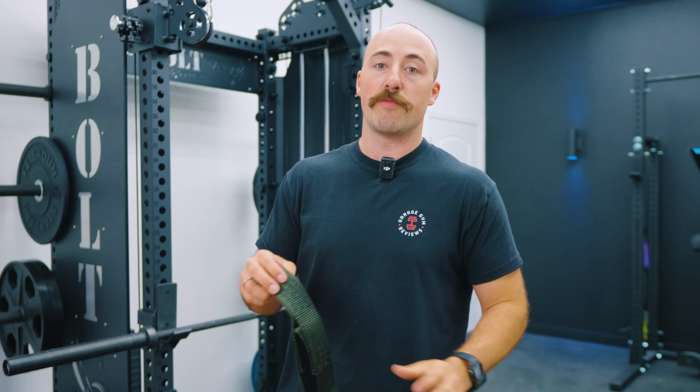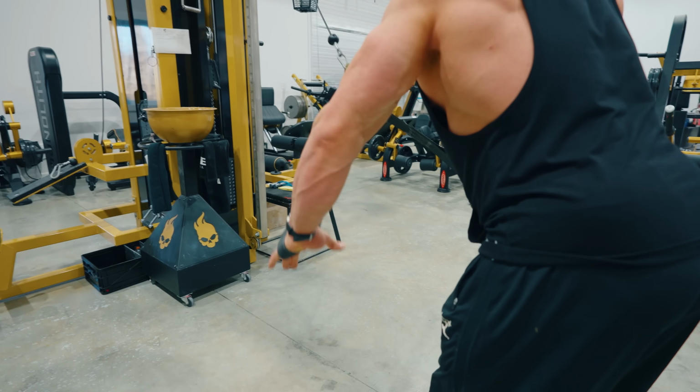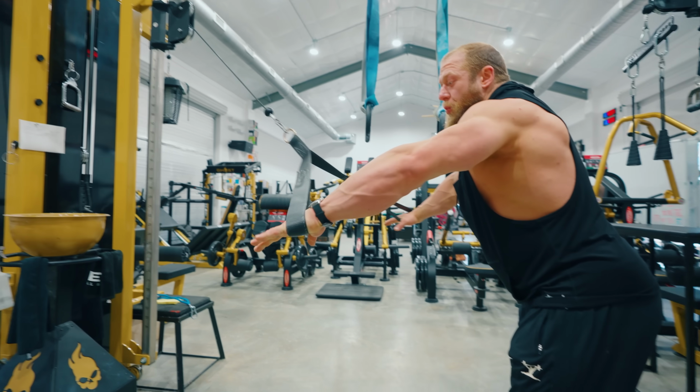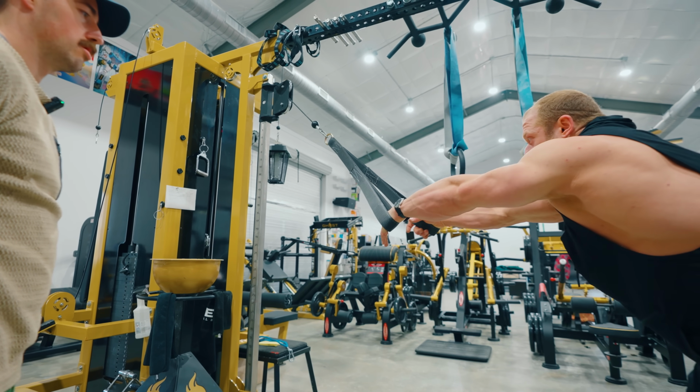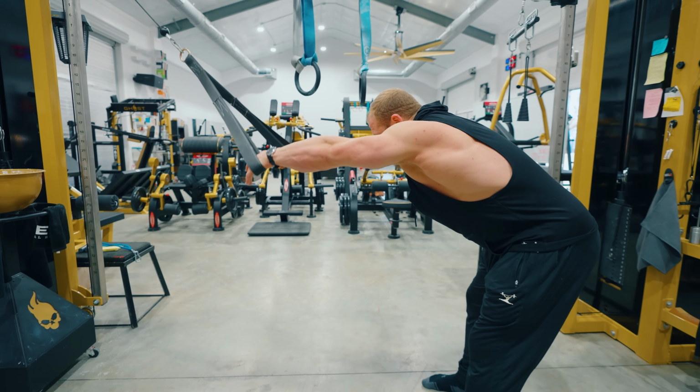Another guy that likes some Juji Mufu, John Call, when we went out to his place in North Carolina, he did these pull-through things. I don't even know how to describe them. We'll put them on the video, but another way that you can use them, I think he was using them for lats. But man, they're just very versatile.